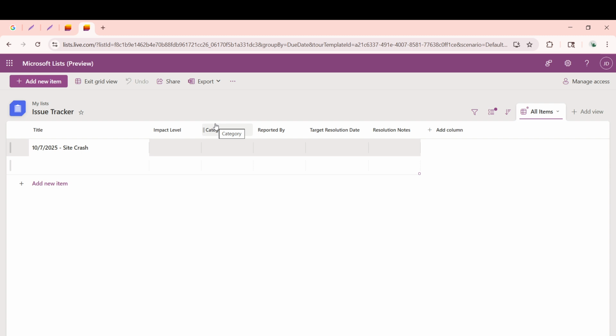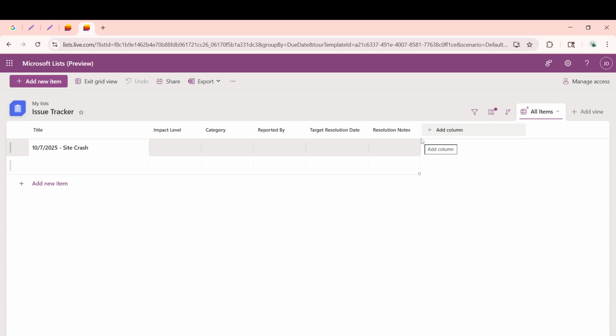The Reported By column can automatically log the name of the person reporting an issue using a person-type column. Setting a target completion date is equally important to managing issues, and thus, the Target Resolution Date column is a date and time type. You can also add a Resolution Notes column with multiple lines of text to document steps taken to resolve an issue.